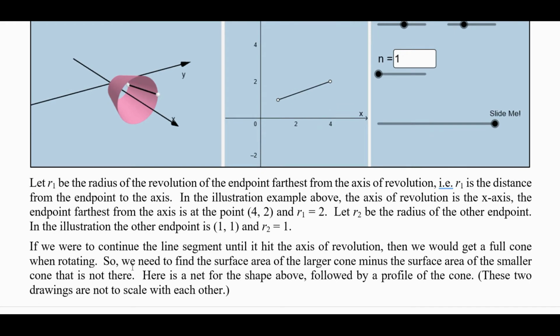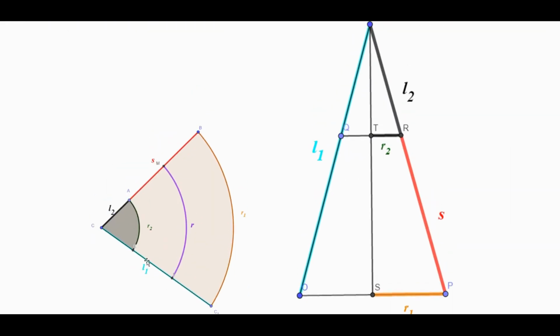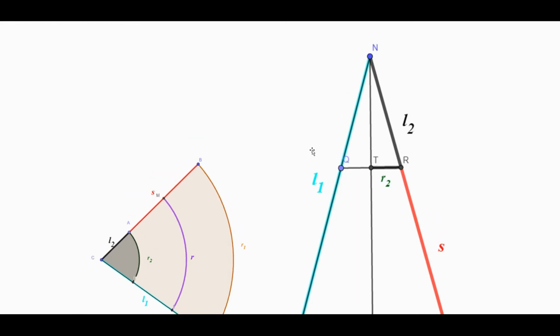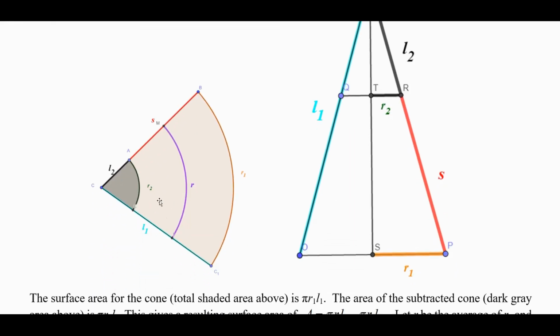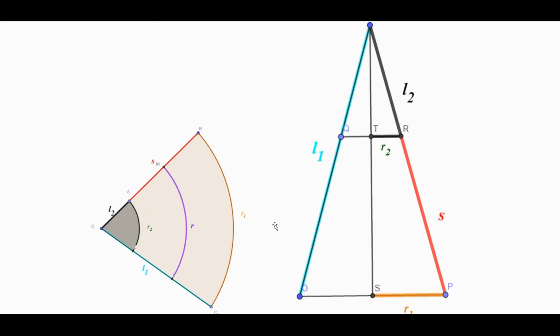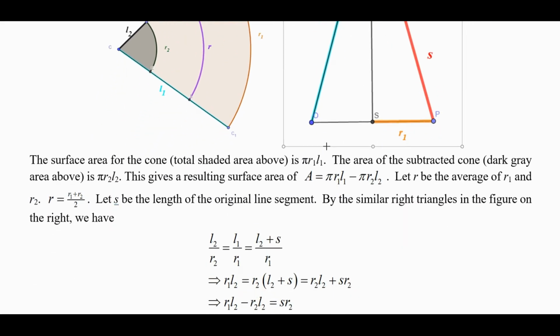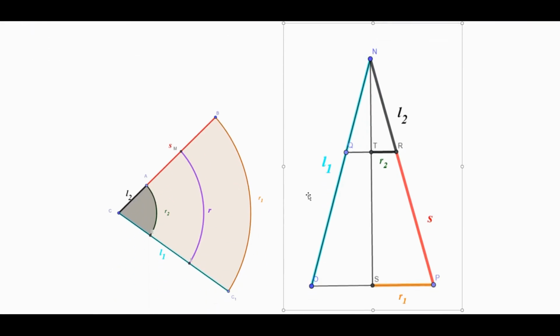Okay. So basically you've got this picture here. I didn't take time to make these two in scale with each other. But let's look here. Here is the cross section of the cone. So we put the cone at the top here. This is our original distance S. So now we're going to call the length of that curve S. So in our picture, that was the length of the line segment. This is the x-axis right here.